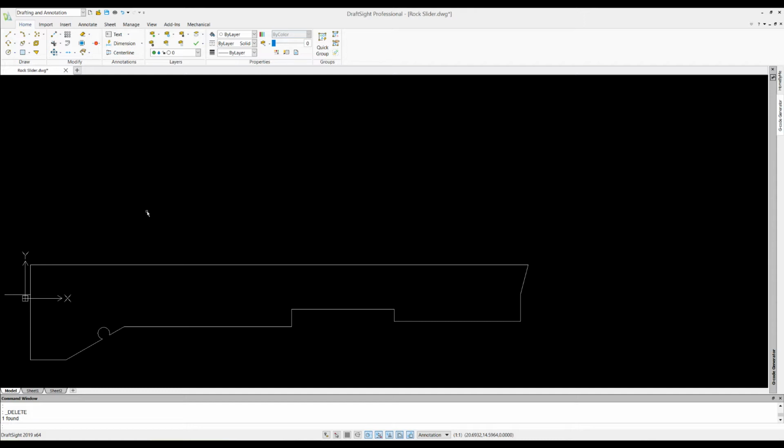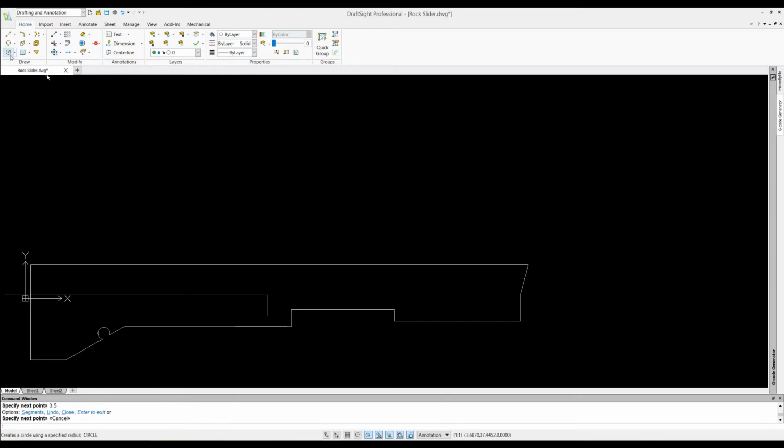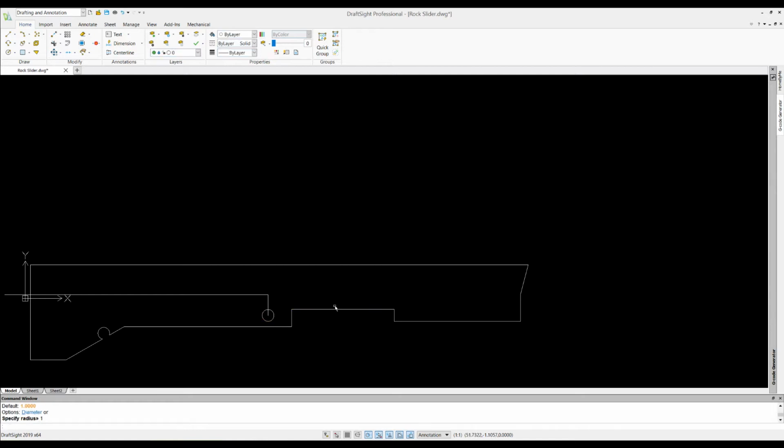So now our next body hole is 40.5 inches over. Oops, I just pushed a hole. We need a line. 40.5. And then down. This one's 3.5 inches from there. There we go. So now let's draw our circle. It always defaults to radius. You can change that in your settings of default. It's fine for me. 1 is the radius, diameter of 2. So there we go. There's our hole.